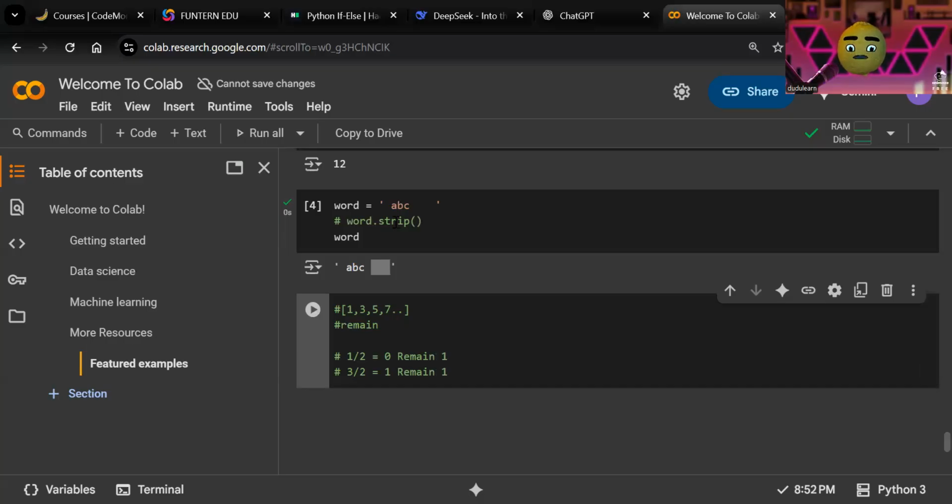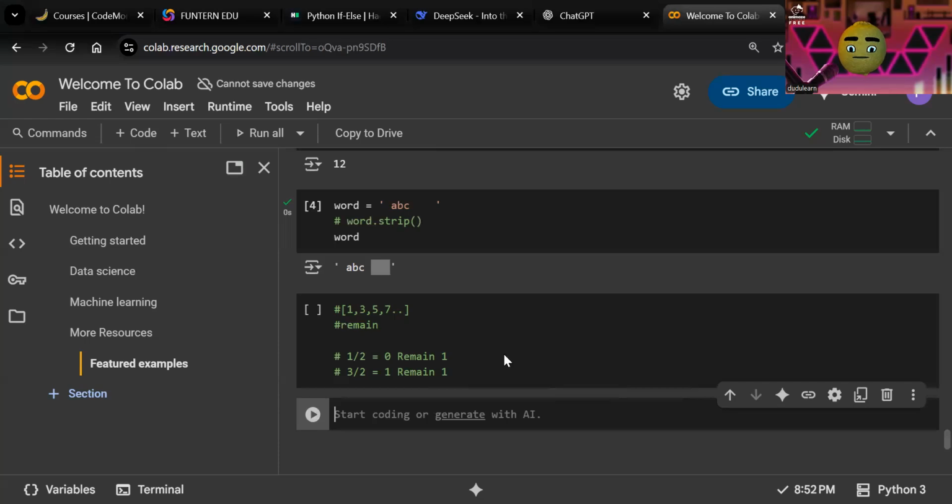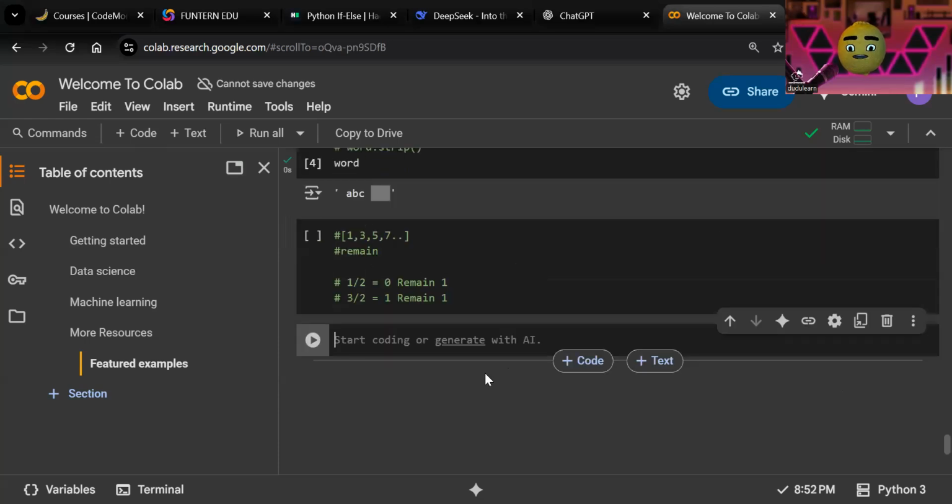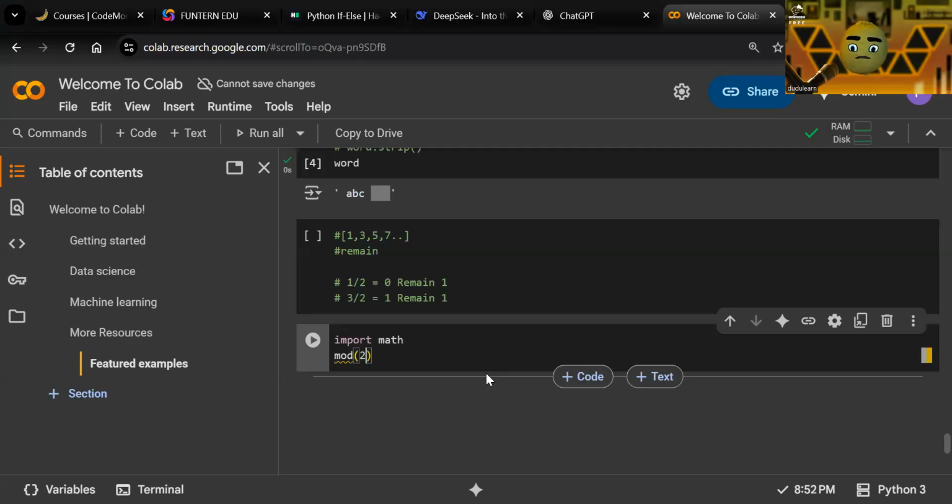So basically in Python, there's a mod behavior. For example, how would I use that? I think for mod, probably we need to import math first. If I say import math, no, mod is another function.